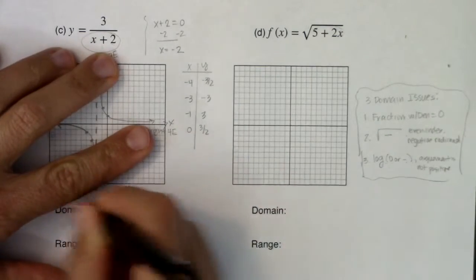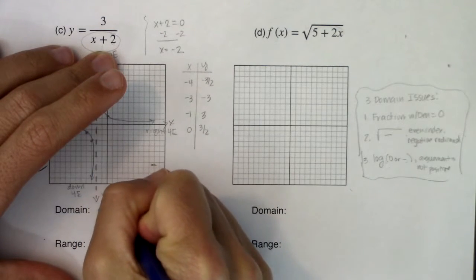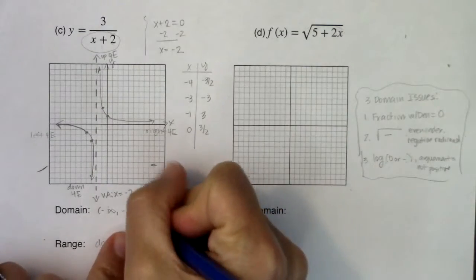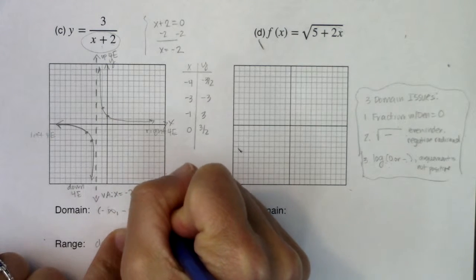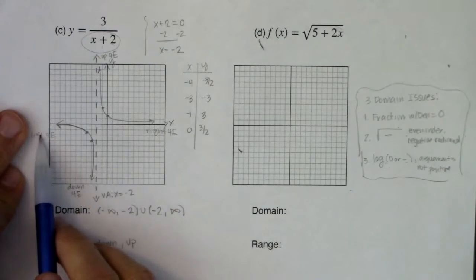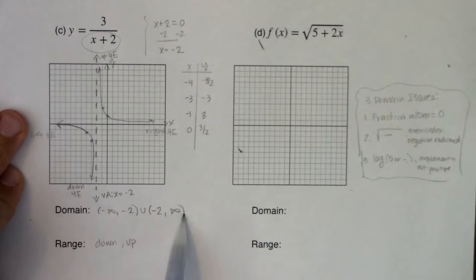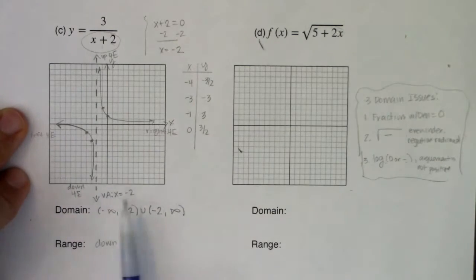So how we write that up in set notation is we say, well, we started from -infinity and we went to -2. We had to stop there, and I'm going to put a parentheses around it because I don't want to include -2 in my domain. But I want to start up just after -2 and go all the way to the right. So again, I am going left forever to right forever, right? I'm going -infinity to infinity, but we wanted to give -2 the boot. We wanted to kick it out of our domain, and this is how we do it. We say, hey, go from -infinity to -2, this half of the xy plane, and then -2 to infinity. So we're basically throwing out x equaling -2.